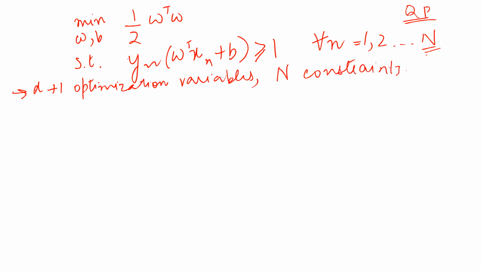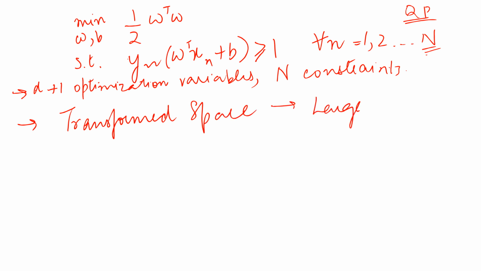Now we can use the nonlinear feature transform and run this quadratic program in that Z space, whatever space that is. But then the problem is that with d plus 1 optimization variables, the number of features in my transformed space will be huge. As I said, in my transformed space I will have a large number of features. Okay, so what's going on? Of course, this is not good because the computational challenge is there, and we want to address this. We want to be more efficient when solving this problem.